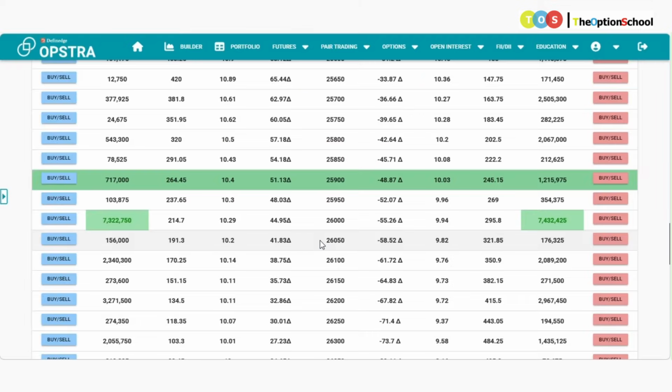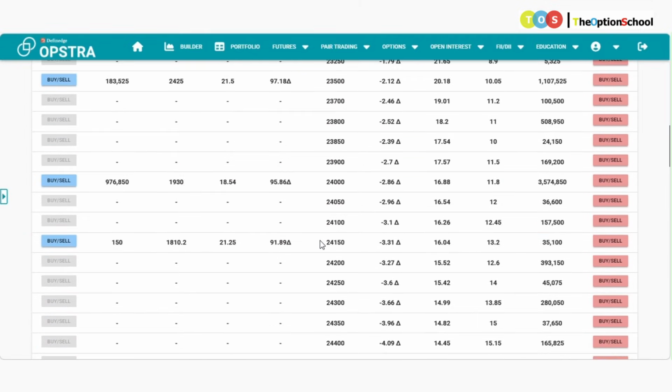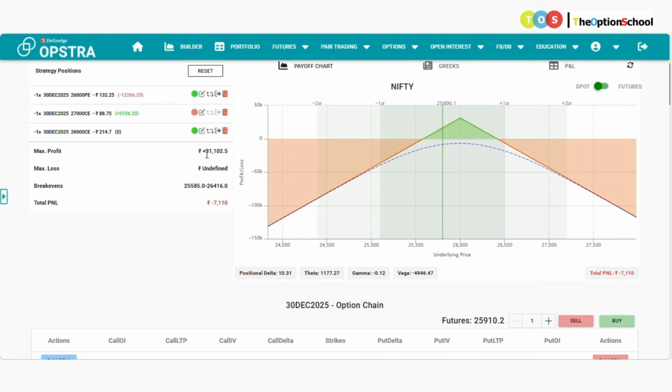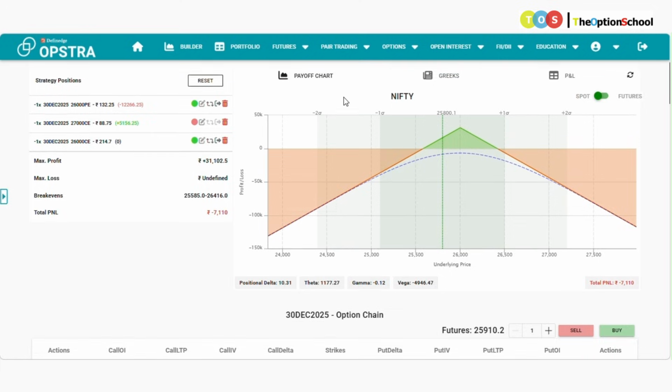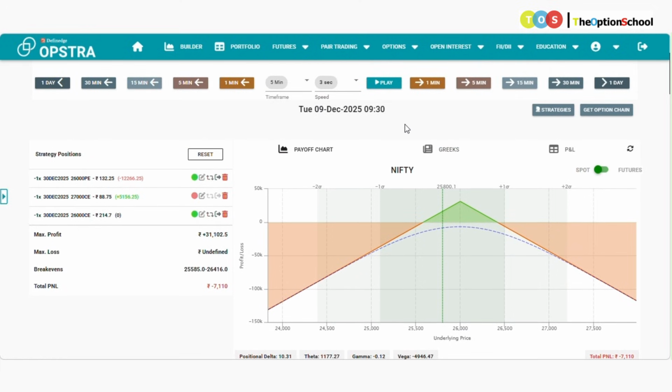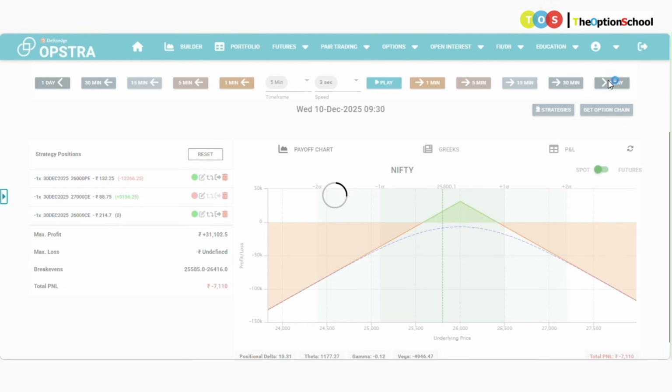So instead of shifting my put, I say, okay, let me be more aggressive. I took some more premium from the market. Now my profit can be 31,000 rupees and I have created a short straddle, and now I am ready to see what happens. And in case my break even breaks on any side, I can do something different. Let's see now how it worked.